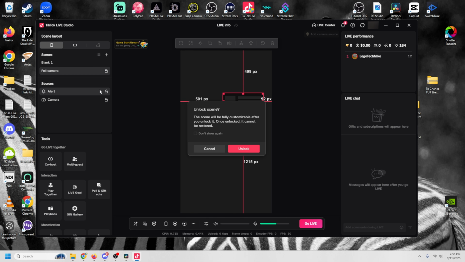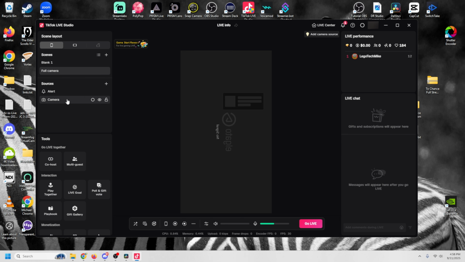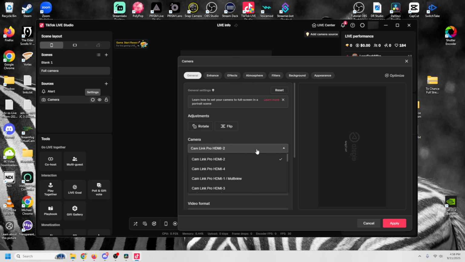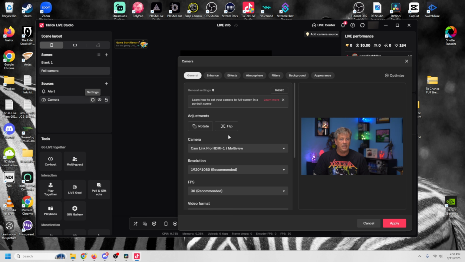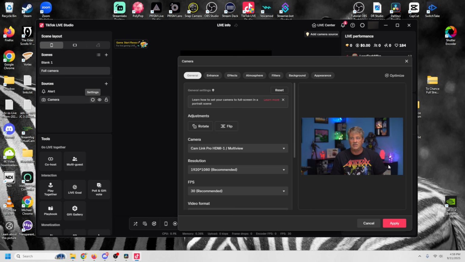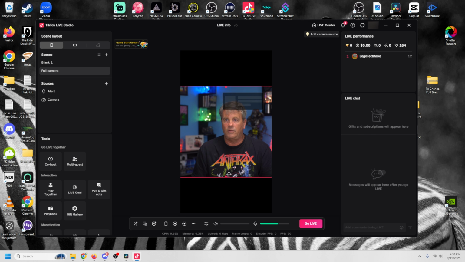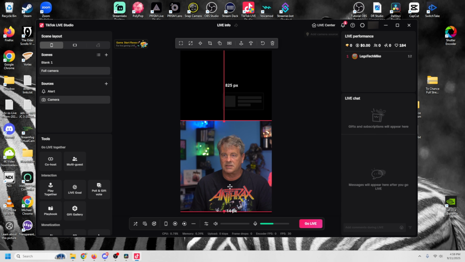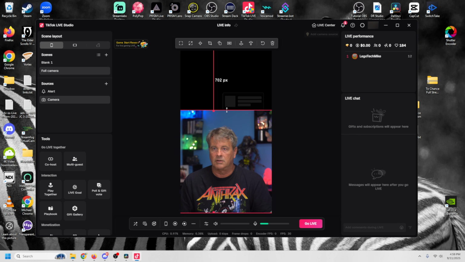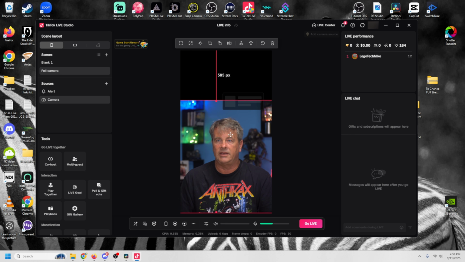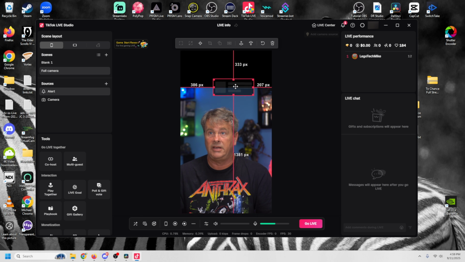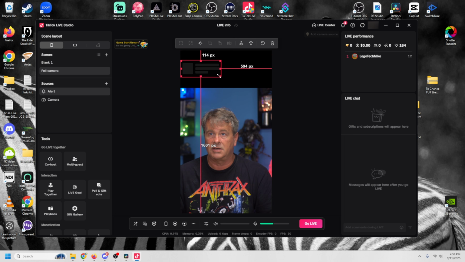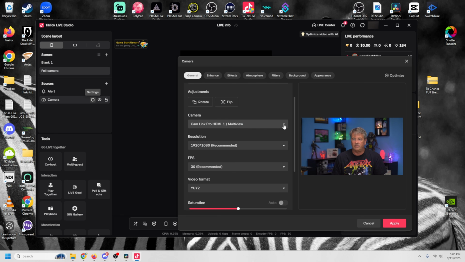So what we're going to do is unlock this because we want to move stuff around. And then we're going to click on the camera, and we're just going to add the proper camera in here. There we go. We're going to rotate it so it is this way, and we're going to flip it so our text reads properly. We're going to click apply, and now what we can do is maximize this, or however we want to have it set up. So we're going to stretch it out and make it look good. There we go. Okay, and then we've got this right here, which is their alert box, and we're just going to go ahead and stretch this out. Eventually, what we're going to be able to do is just use OBS's virtual camera.